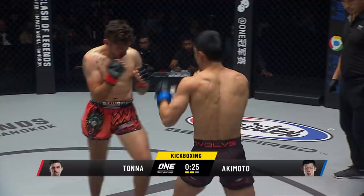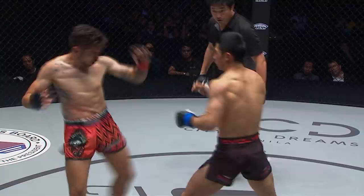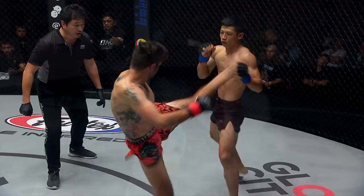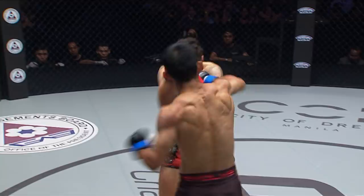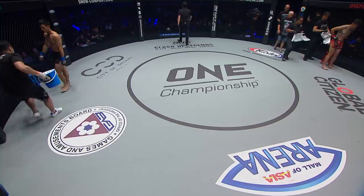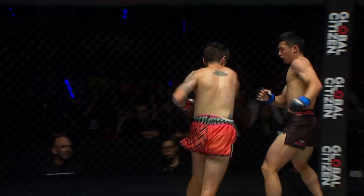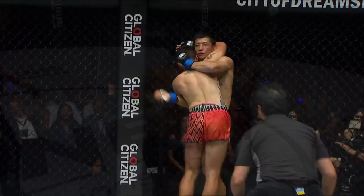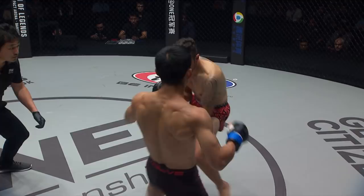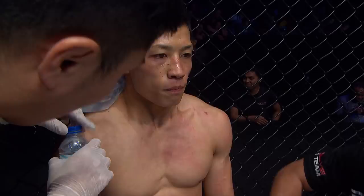Trunking from Tonner. Akimoto resets himself. That right roundhouse kick hasn't really fired off for him in the second stanza — he likes that lead left kick, shows it very quickly with almost no setup, just flicks that left kick up to the body of Tonner. Good combination from Akimoto with some speed and power behind the lead hook. Two rounds down, one to go. That was a nice second round — very closely matched. We are scoring this on a ten-point must system. Did you have the second round for Tonner or for Hiroki Akimoto?